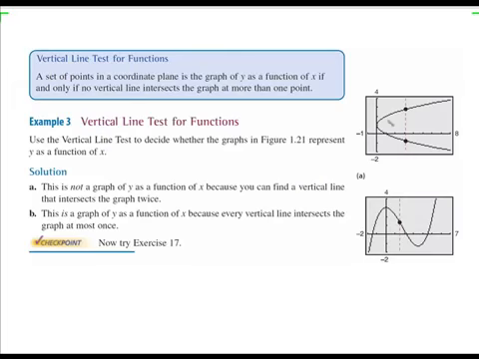Alright, so we've talked about the vertical line test before, so I'm just going to go through it real quick. If you've got a graph, you draw a vertical line. If it touches twice, that's not a function, right? If you've got a graph and you draw vertical lines throughout the whole graph, and it always only touches one time only, then it is a function. Okay, so that's the vertical line test, real simple.